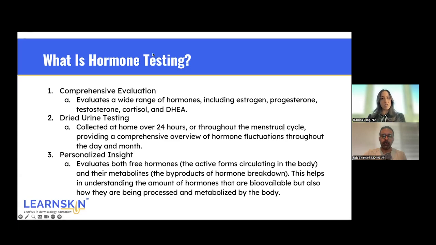And what I think is unique about what we're going to be talking about today is we're going to be looking at real examples of patients who've had their hormones tested via blood and what those values are. And then we look at them through urine and we'll be seeing what those values come out to be too.